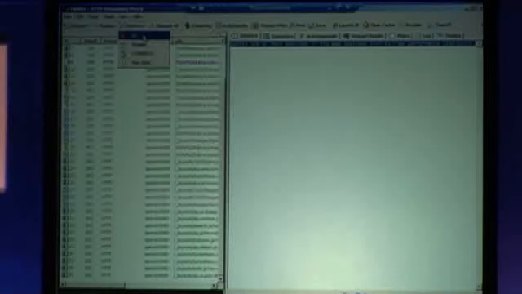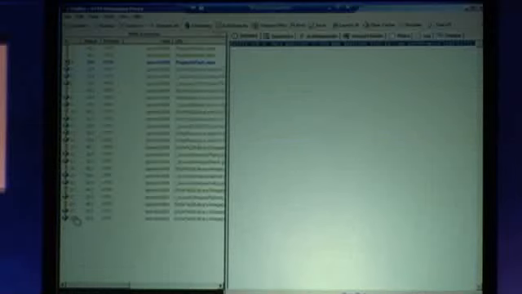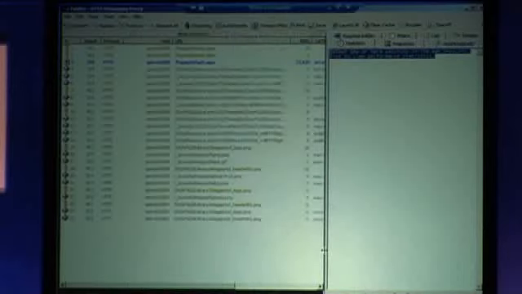If I clear this, so that's 39, because I'm logged in, I get a few more files. We can see that that's dropped down now to 25, and most of those are 304s. So those will all be coming back at 0.